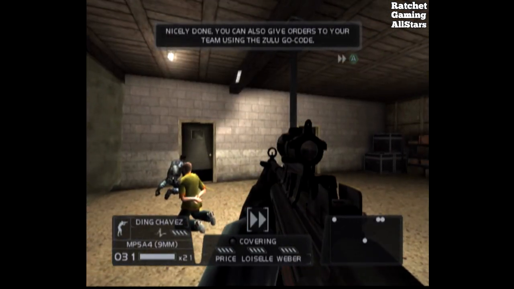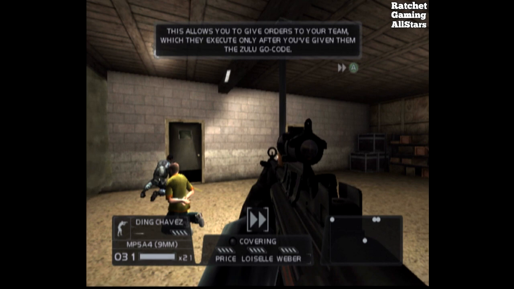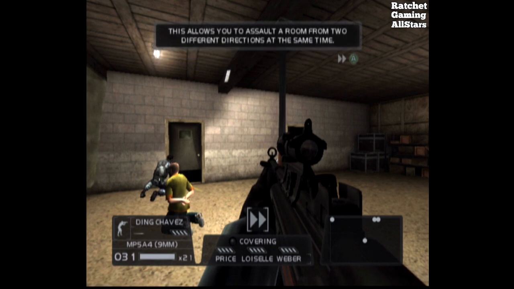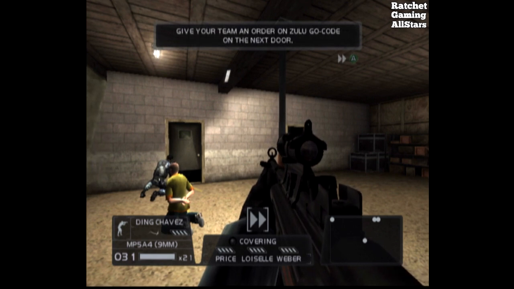Nicely done. You can also give orders to your team using the Zulu Go code. This allows you to give orders to your team, which they execute only after you've given them the Zulu Go code. Once you've issued an order on Zulu, you can move to another area before issuing Zulu Go code and telling your team to execute their order. This allows you to assault a room from two different directions at the same time. Give your team an order on Zulu Go code on the next door. Waiting for orders.